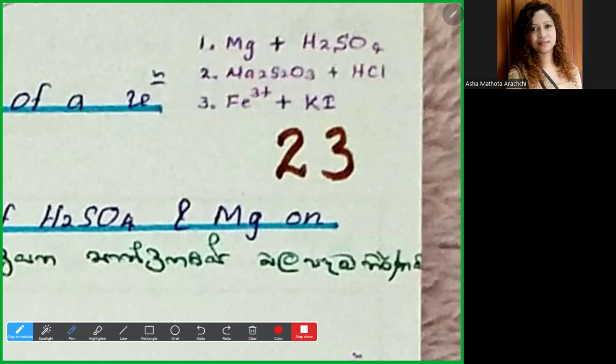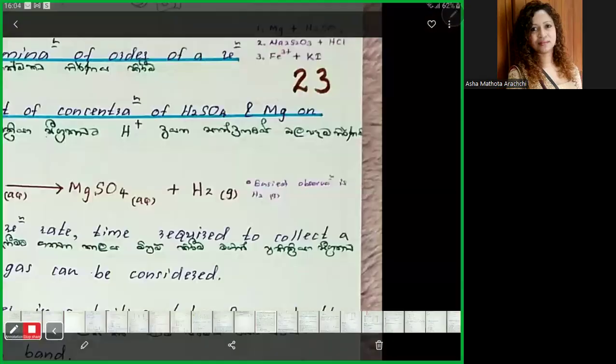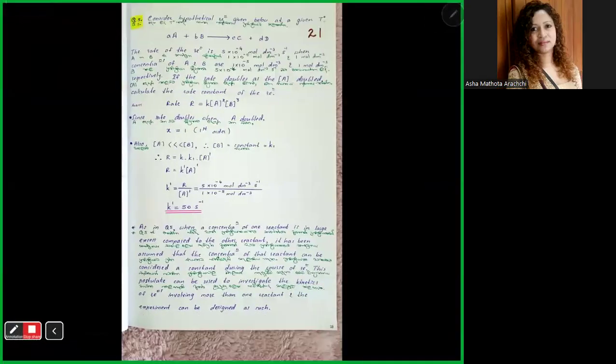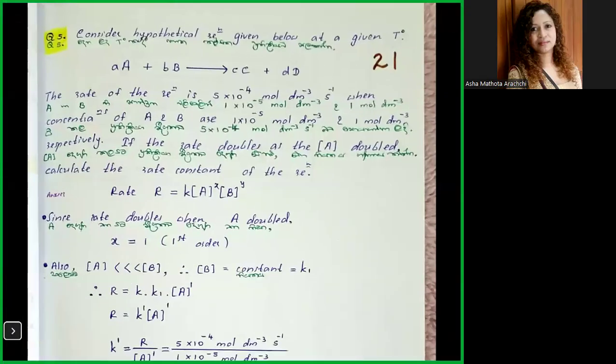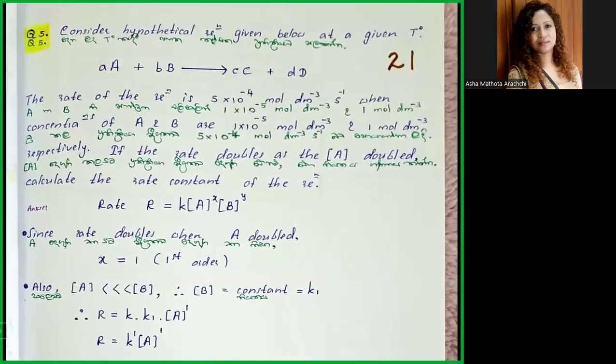So let's say that we want to find the order with respect to one component; we have to keep the other component constant. With two components changing together, we cannot find the order. To get the order of one thing, the other thing is supposed to be constant. To understand that, we are doing this calculation, and let's start that after the break.